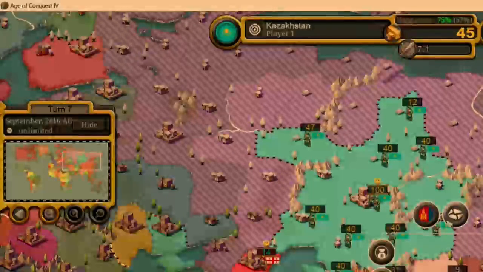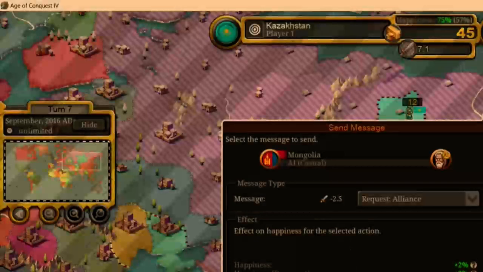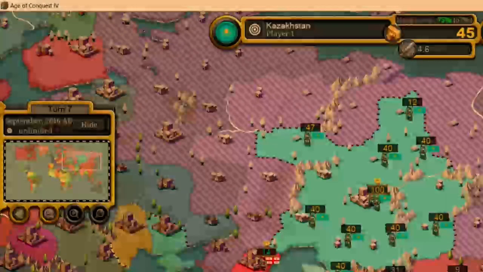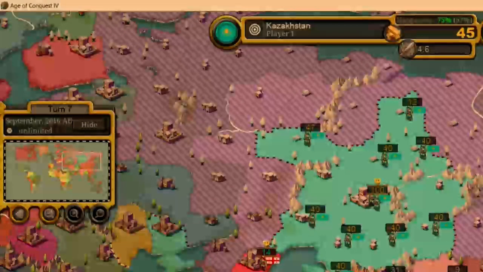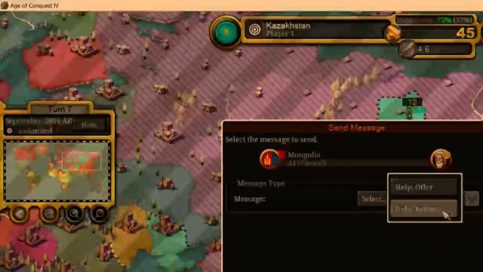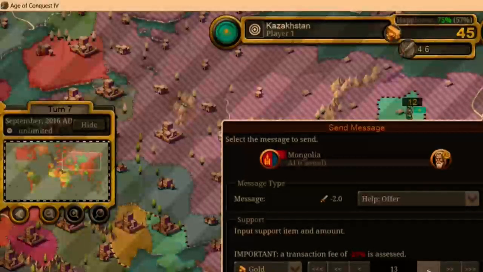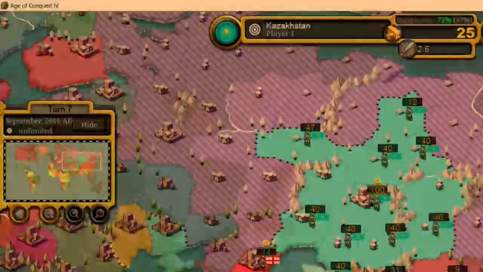I'm actually going to send him another request for an alliance. They seem relentless, they don't seem too happy about giving me one. Actually going to offer help. The 25 thing is decreased, so, well, if I send them 20, that's just going to be 15, whatever. That thing throws me off a lot.